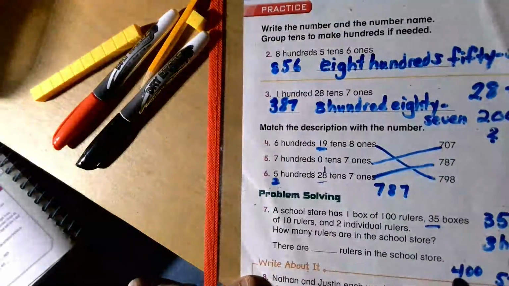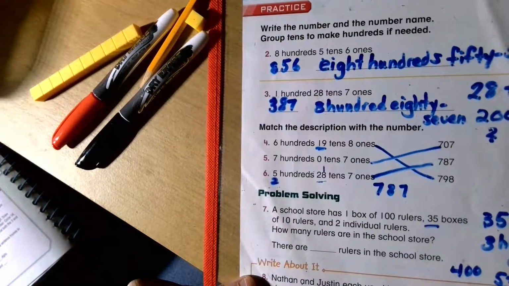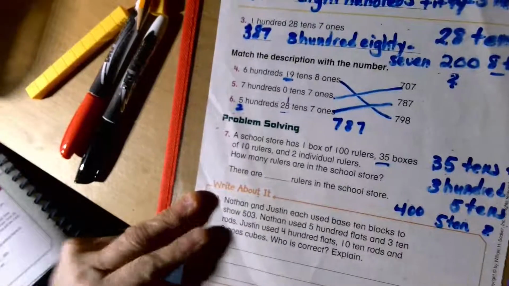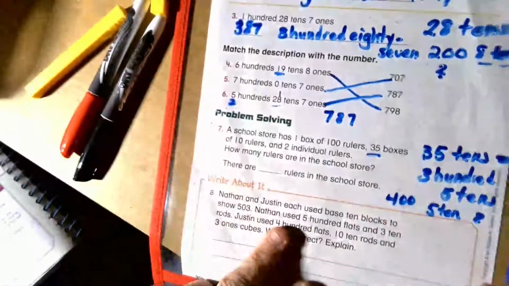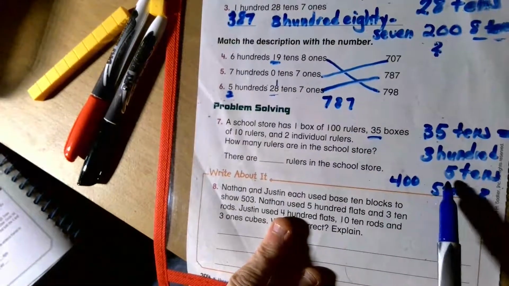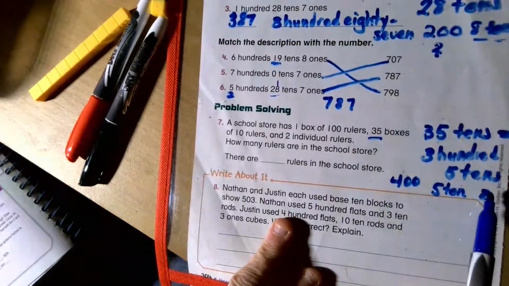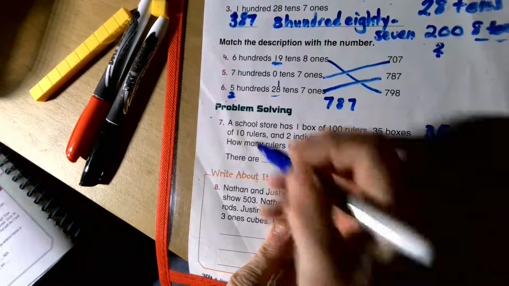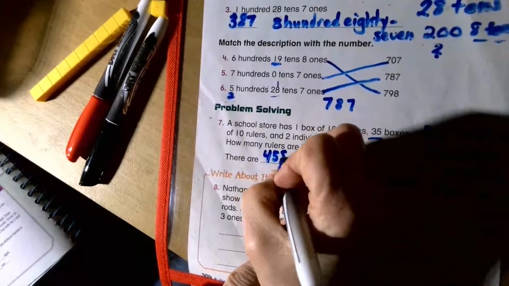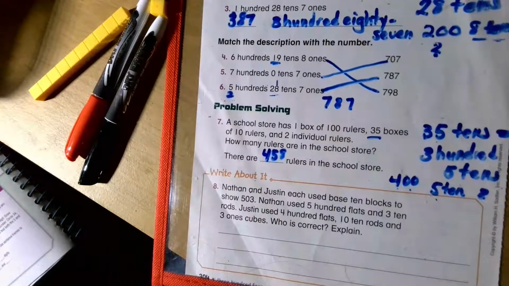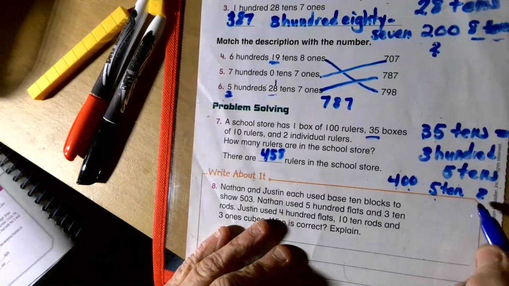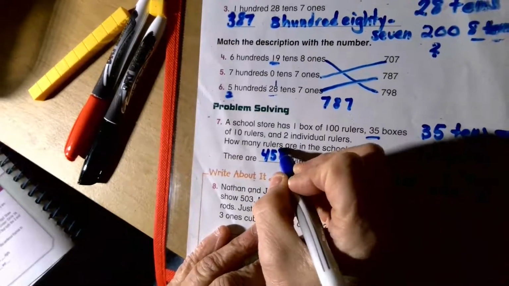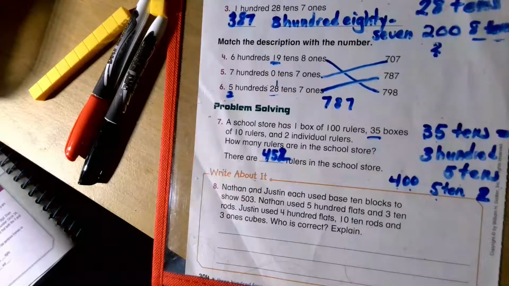So 400, remember, as long as you can see it, sorry. Remember, 305 tens is all right. So 5 tens is 50, and then 8. So we have 458 rulers. Oh, it was how many? Oh, 2 rulers. So it's 452. Okay.